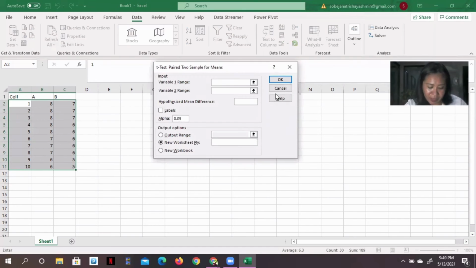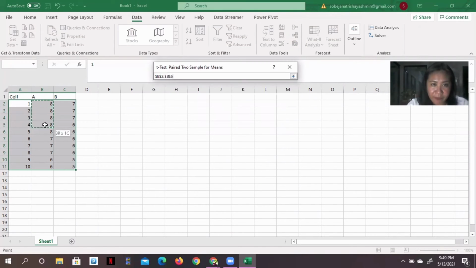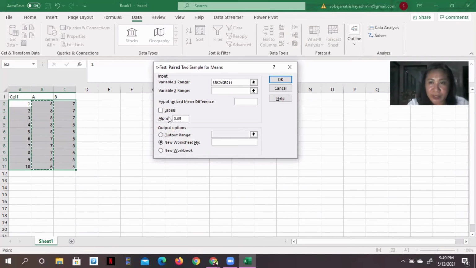After clicking OK, if the default variable 1 and variable 2 ranges are blank, what I need to do is get the data for variable 1, which is column A. I right click, hold, and drag downward until the last number. So variable 1 is already selected.